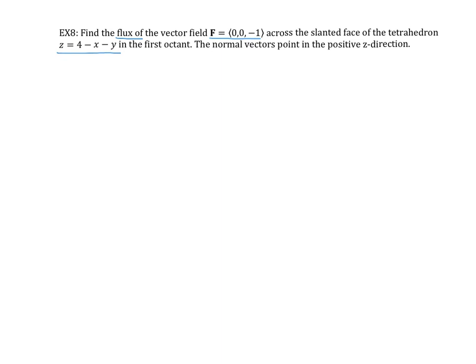Well, no matter what, since this is an explicit form, I can easily figure out those partial derivatives. Now remember, in my vector field, it's 0, 0, negative 1. That would be my f, my g, and my h. And it's easy enough to figure out the partial derivative of z with respect to x. That's just negative 1. Z with respect to y, that's negative 1. So it seems like the easier form for me to use would be the second form over the region.